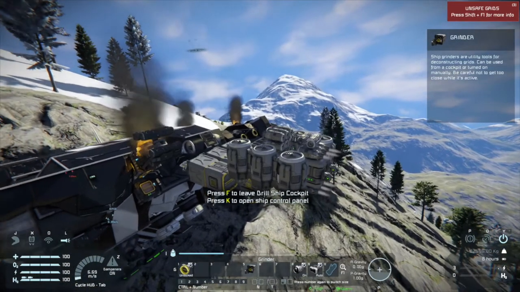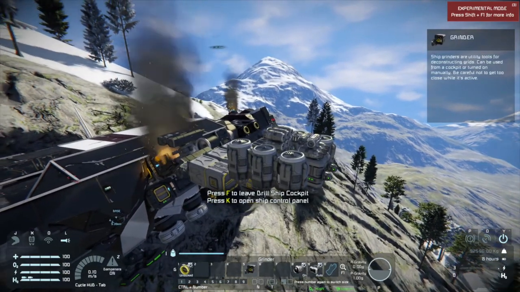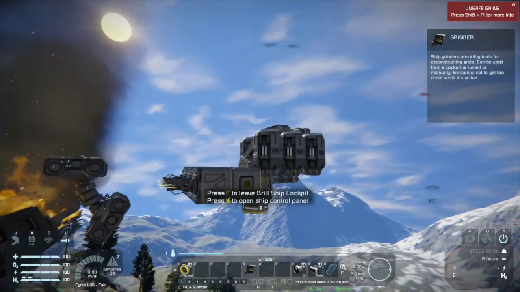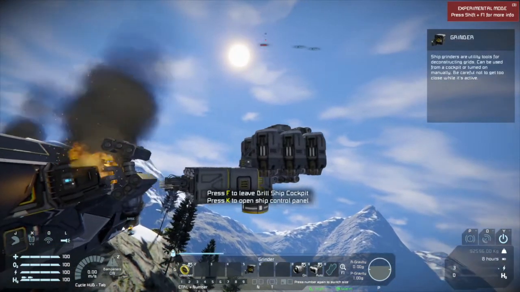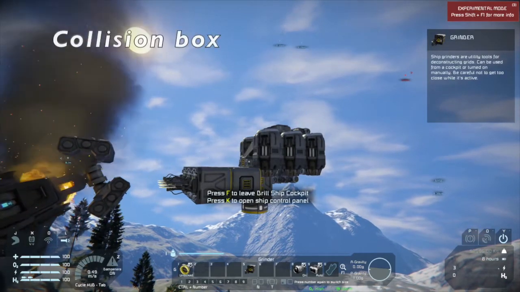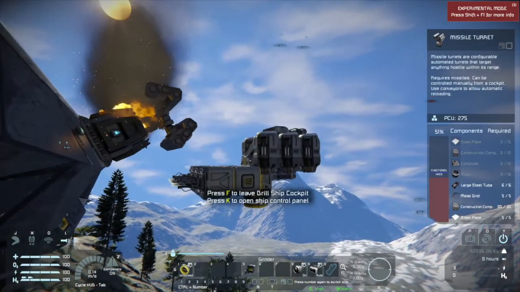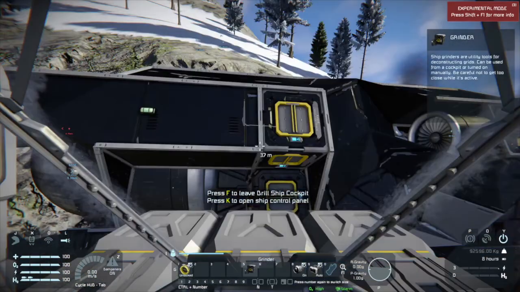Which way to best see? Maybe this. Why? That's why. What is that? That's weird. That's really weird. I have to get in from this side. Huh. Okay. Weird.